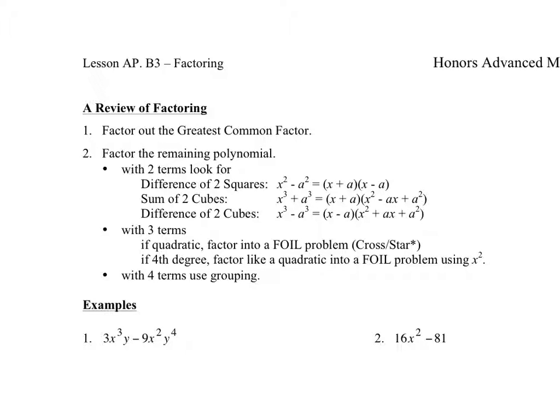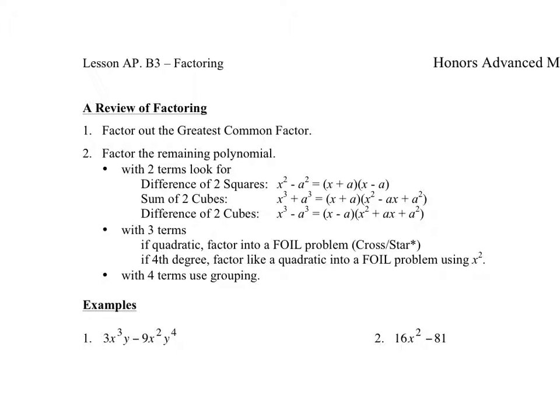It's when you take a quadratic and you try and get it into the binomials. Do you remember that? It's the opposite of FOILing is factoring. Okay, and we're going to have a bunch of different types and ways to factor. So here we go. This is the review right here. 1, 2, and it has all the information.